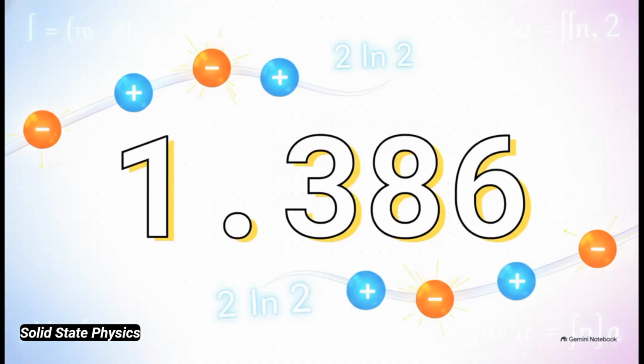And check out this specific value, 2 times the natural log of 2. This is known as the 1D Madelung constant. It acts as a mathematical blueprint, proving how infinite chains of alternating positive and negative ions geometrically balance out their electrostatic cohesive energy. Think about an infinite line of alternating sodium and chloride ions. They're constantly attracting and repelling each other. This elegant little number proves exactly how that infinite series converges, giving the crystal its structural stability so it doesn't just fly apart or collapse in on itself.